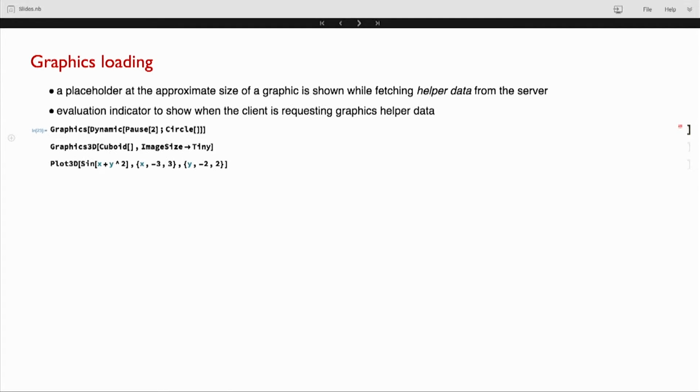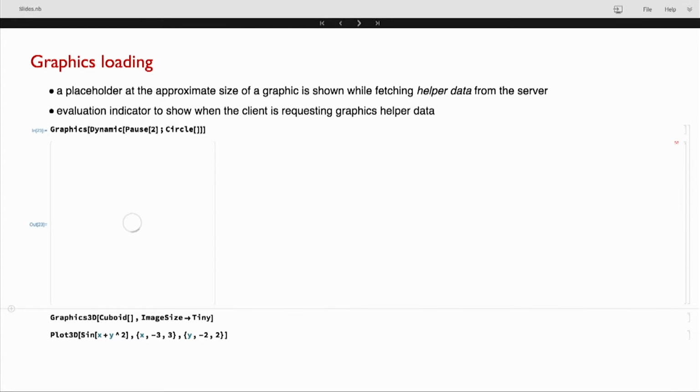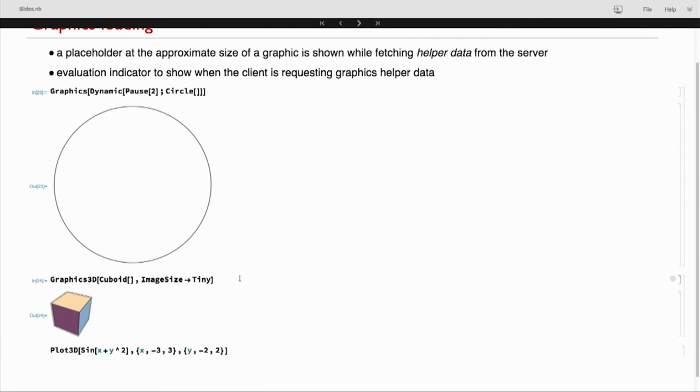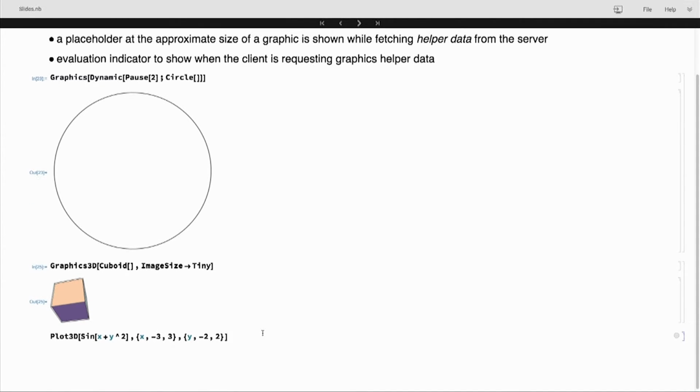So in this case, we're artificially entering a pause, which it'll wait for. So here, that's our loading indicator, approximately the size of what the graphic will be. We go back to the server. Once we get it, then you replace it. You're typically not going to see that for 2D graphics, because we try to pre-generate that when you hit Shift Enter. Currently, for 3D graphics, we always request that. So it's quite fast. For this example, we're always going to the server to request data to render it. For 3D, once we're there, it's fine. So everything here is happening on the client side. But the initial and ending ones aren't.